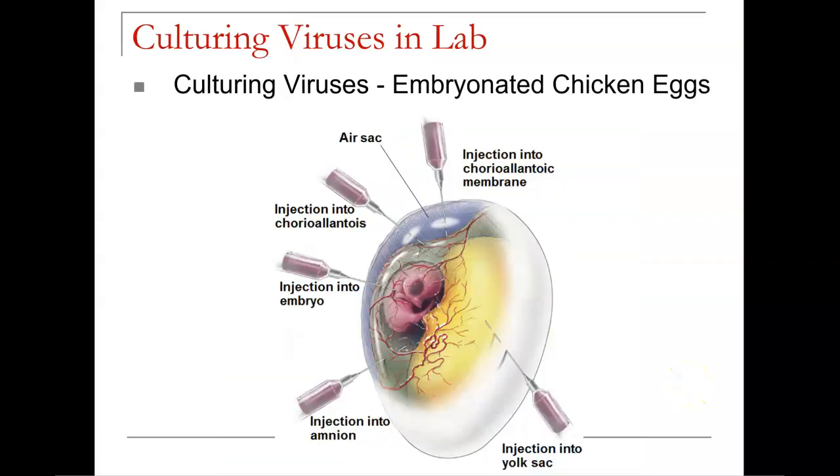Another way we can study and culture them is by culturing viruses in embryonated chicken eggs. It's an alternative method of culturing animal and human viruses, and there are 4 reasons that chicken eggs are useful as a culture medium. They're very inexpensive. They're the largest of all single cells. They're free of contaminating microbes because they're encapsulated, and they contain a nourishing yolk. Fertilized eggs are the most suitable. They contain developing embryos, which contain tissues that are ideal for inoculation.